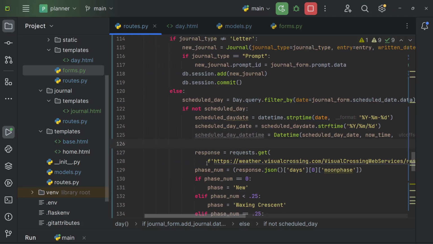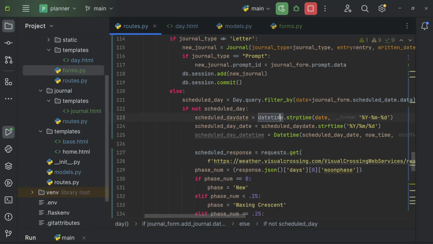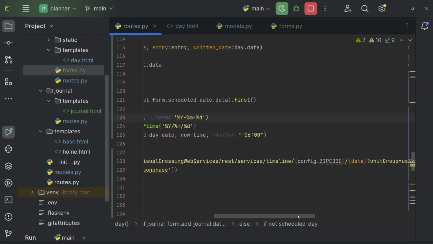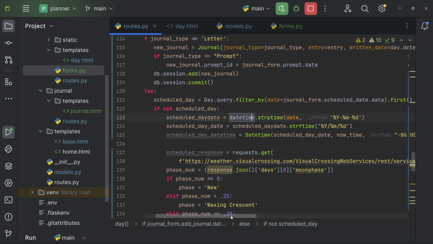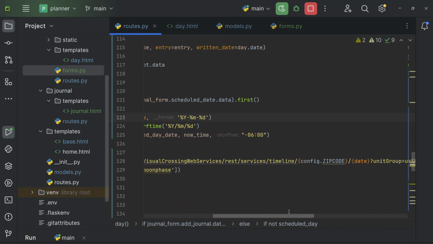And the response, we'll call this scheduled response. And we want to put in date. So we want to put in journal form dot scheduled date dot data.